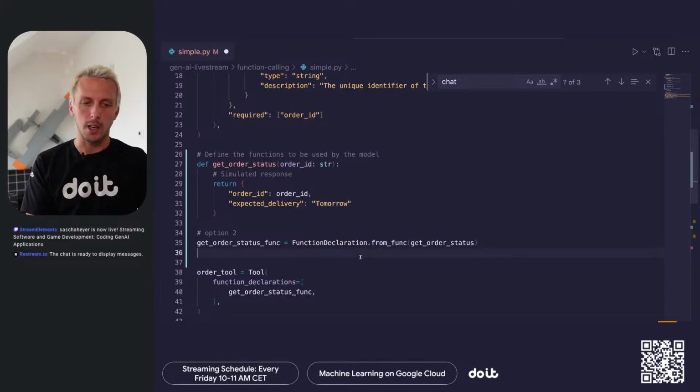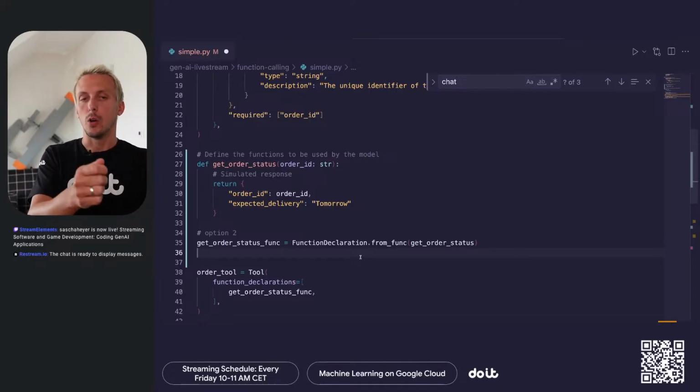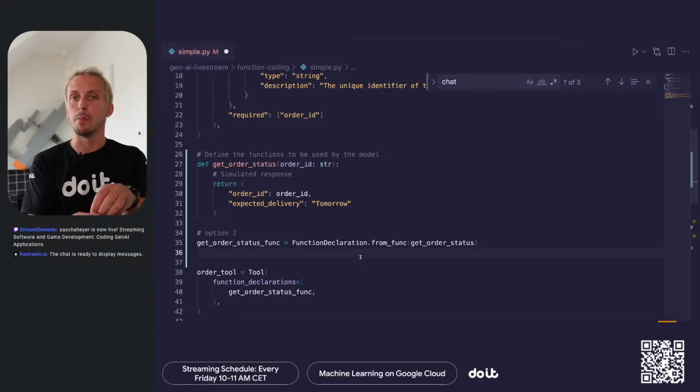If you have an external API you want to call, you first need a function declaration describing what this external API can do, so the model understands how to pass parameters and which function to use, because there could be multiple functions, right?